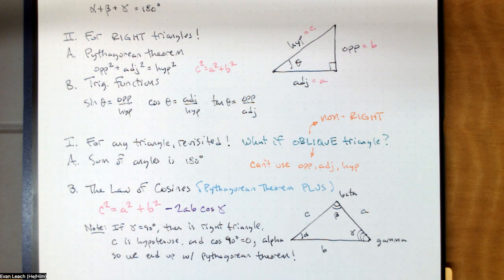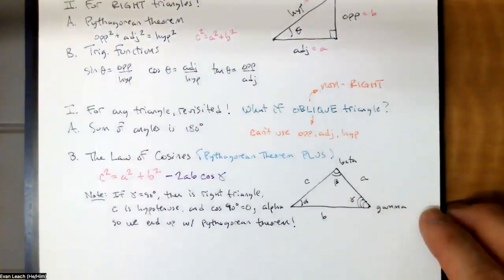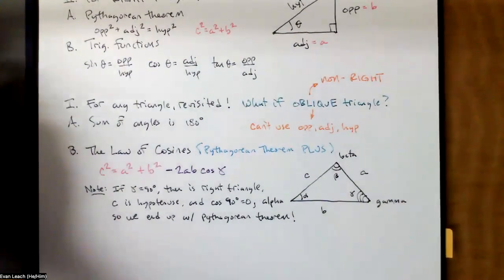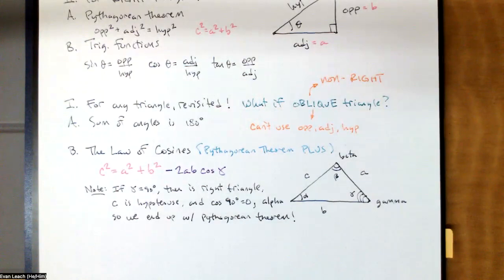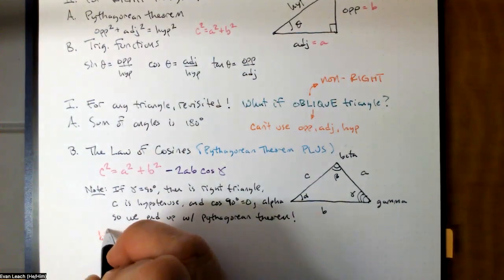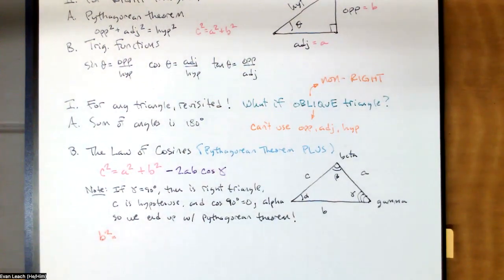There are two other versions of the law of cosines for sides like this. Instead of c squared equals a squared plus b squared, I can have one that has b squared on one side. I can have a version of the law of cosines with a b squared instead of a c squared. So just trade the b and the c.